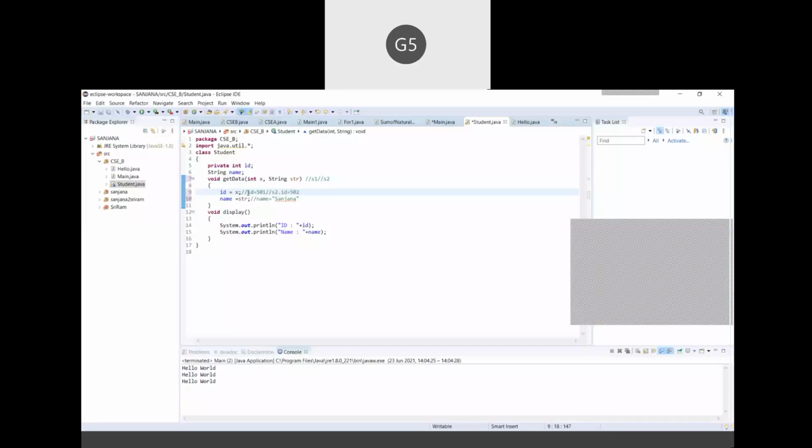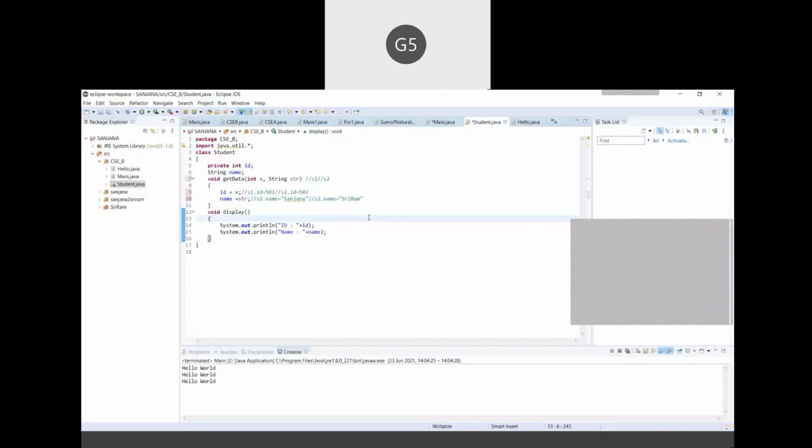This is s1.id, this is s1.name, and this one is s2.name. What is s2.name here? Sriram.